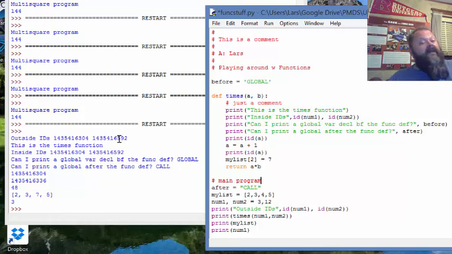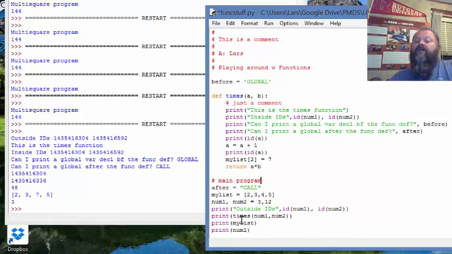Why do I need that? Well, I'm going to show you some things. Sometimes when we create variables in Python, they merely point to other variables. And sometimes we get new variables, and I'm going to show you how that happens with the function thing. So when I do num1, that's the ID for num1. It ends in 304. That's good enough for now. And the ID for num2, it ends in 592. Okay, we've got that. Great.